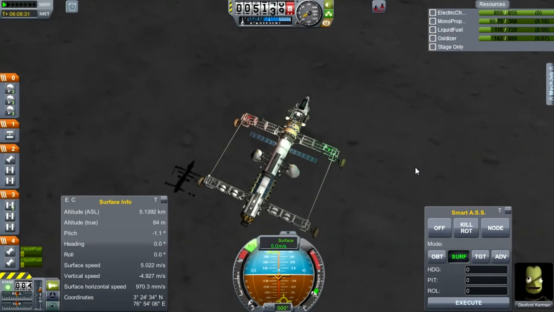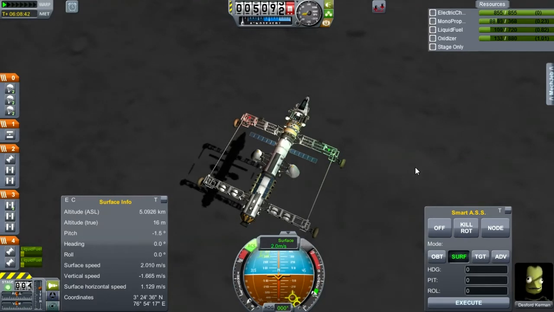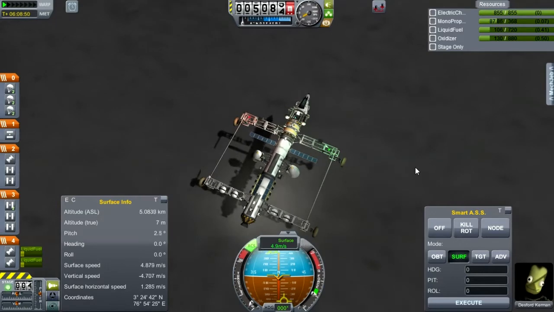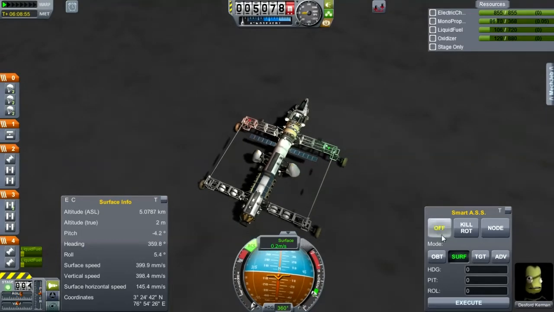I'd say we're going to have just barely enough fuel to get this thing back to Kerbin now. And I'm going to end up using RCS for part of that. And almost there. 16 meters, 15. We're down. And bouncing. Alright, SAS off, RCS off.